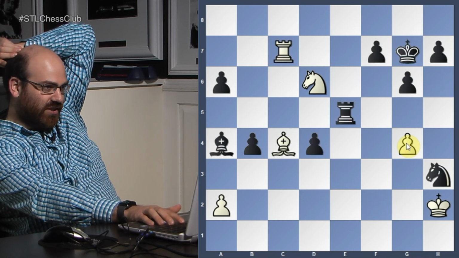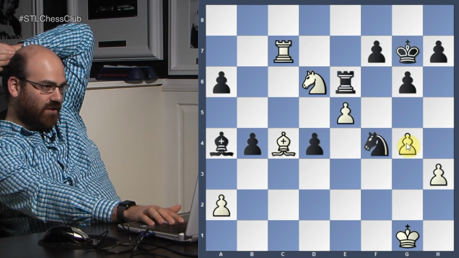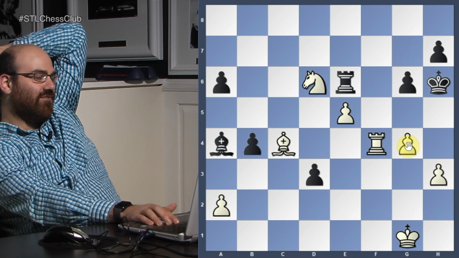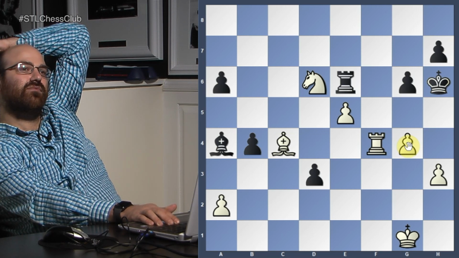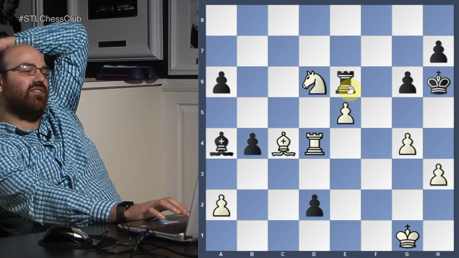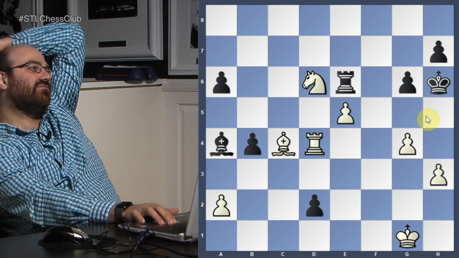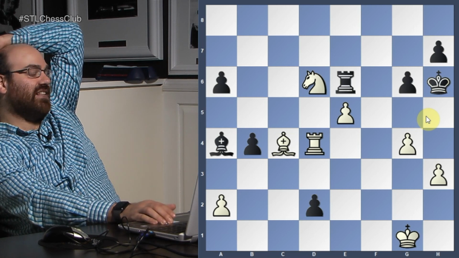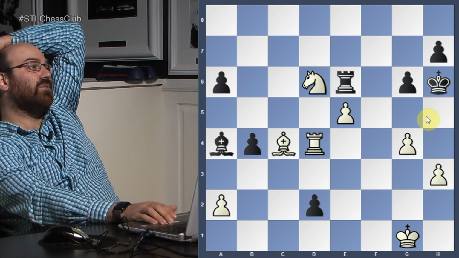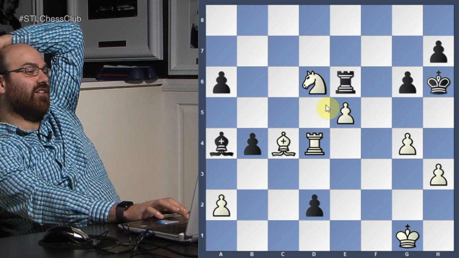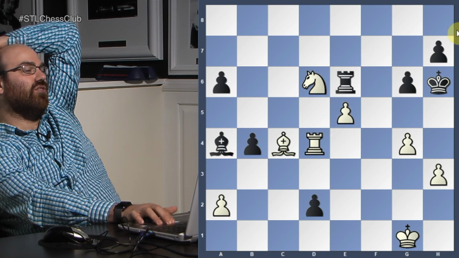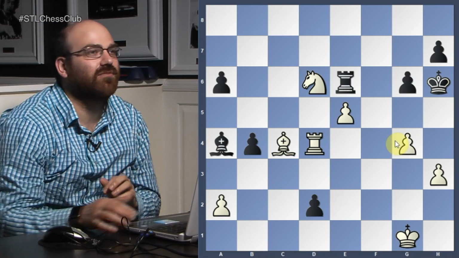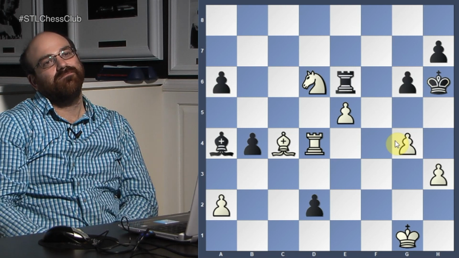Unfortunately, she did not do this. She played d3, and I'm guessing she just blundered here. So rook takes f7, rook takes f4, and what is the problem now? And both this and this hangs. So if d1, I can just take it. And that's kind of where her position goes amok. So she just resigned. Because now she's going to be down a piece for nothing, pretty much. Because you can't even take this pawn because of knight f7. So, well, I guess you can. Then you get the rook back. But you're going to be down pretty much a whole piece. So that's not going to work out so well, right?